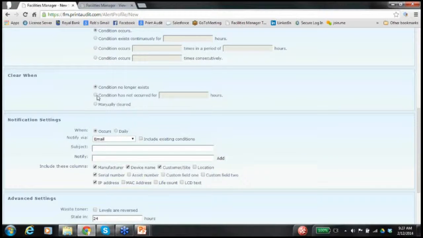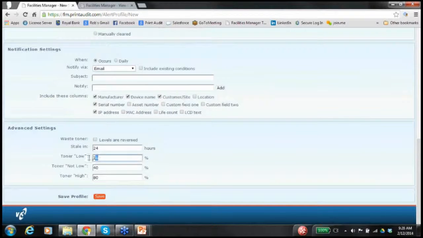Well, that was a big part of what we changed in this latest version, and that is the filters on clearing options. Once again, if you've got individuals going and shaking toner cartridges, what that does is it temporarily fools the device into thinking the toner has been replenished. It might drive the percentage up by 5% or 10% or 30%. It really depends on the machine, and that's where this adjustability of what's viewed as low toner and high toner comes in, because you can define those settings on a per device basis. Of course, the individual profiles can be applied on a per device basis and therefore defined that way.